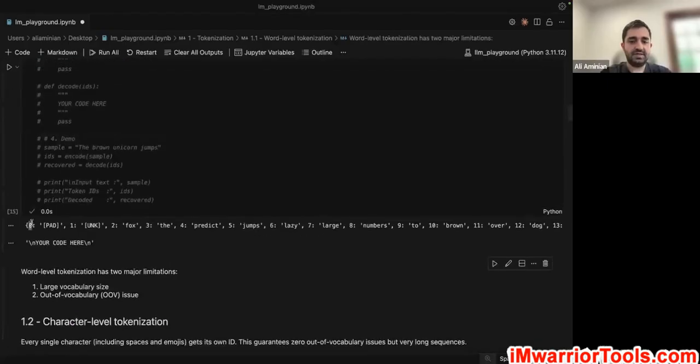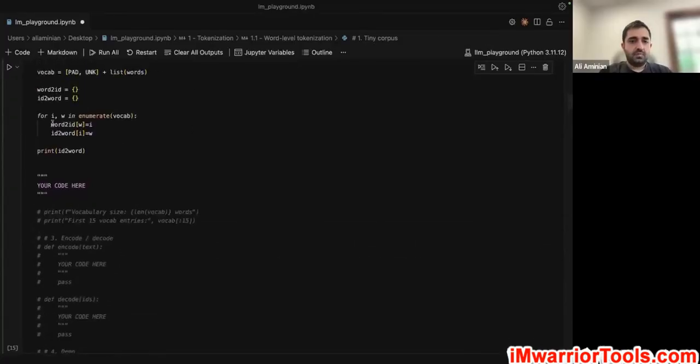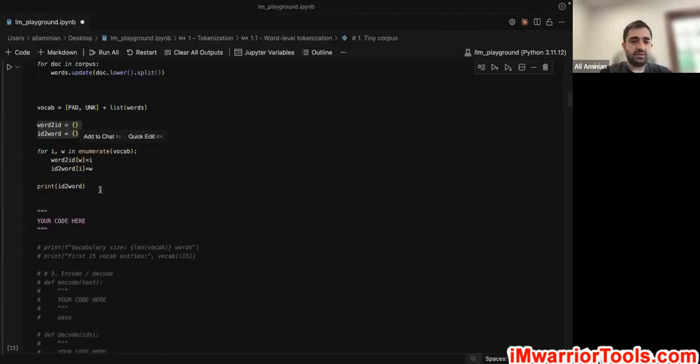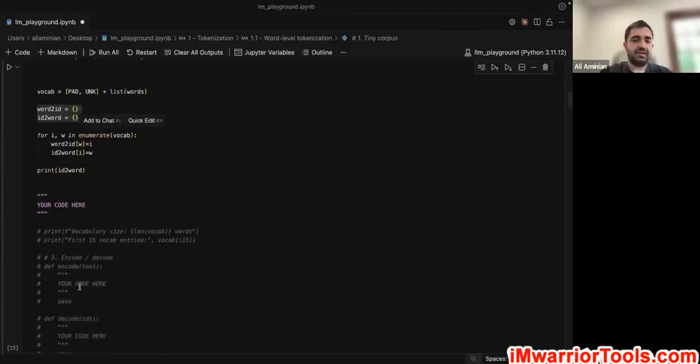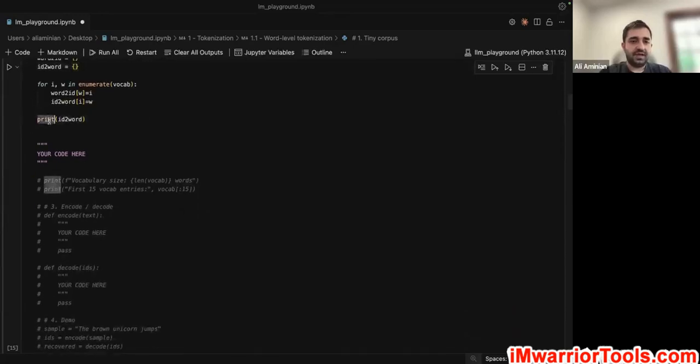So now we'll see we can easily go from IDs to tokens. These are more helpers, because now we also need to write these functions to encode and decode any given sentence or any given sequence of IDs. So these two dictionaries can be very important to build. And again, in most tokenizers, when they are trained and provided, these three are already there. All right, so we have these things.